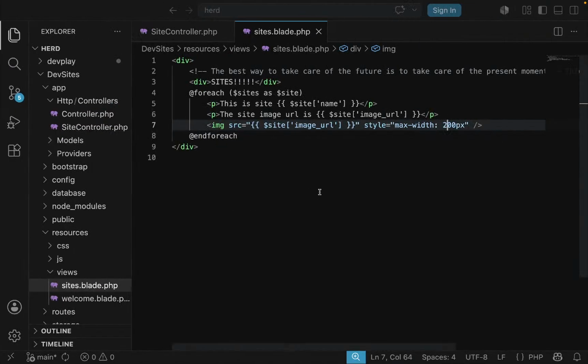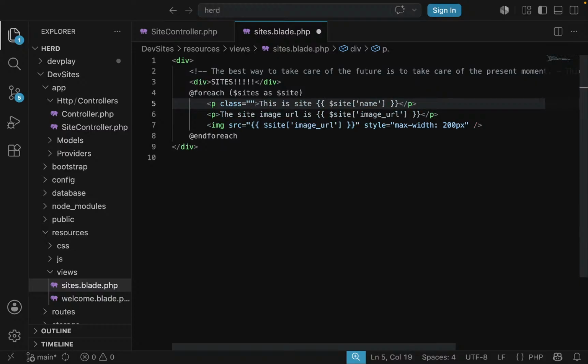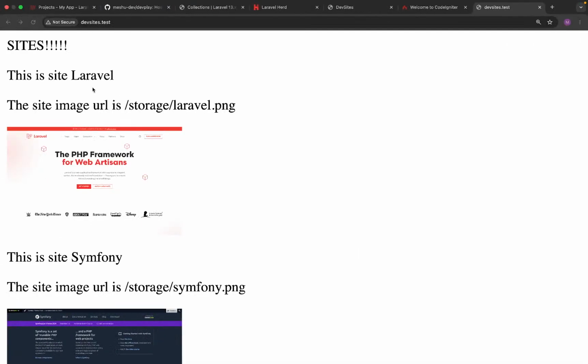So something I was going to mention is you can actually use Tailwind with this. I don't remember off the top of my head how to use Tailwind. So if I add bold, if I just add that in as a class, that should actually work. Refresh.